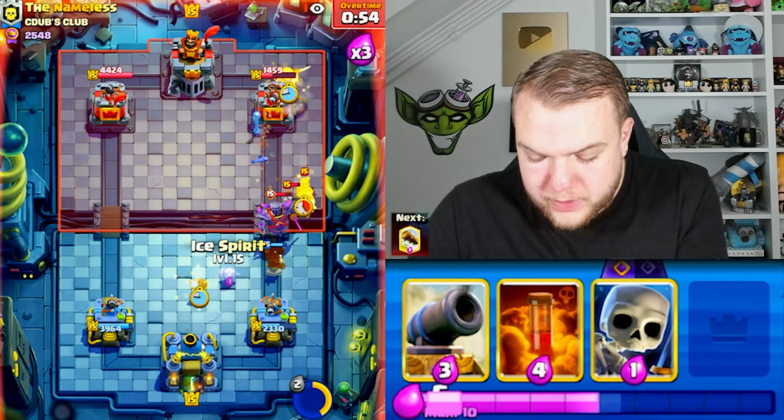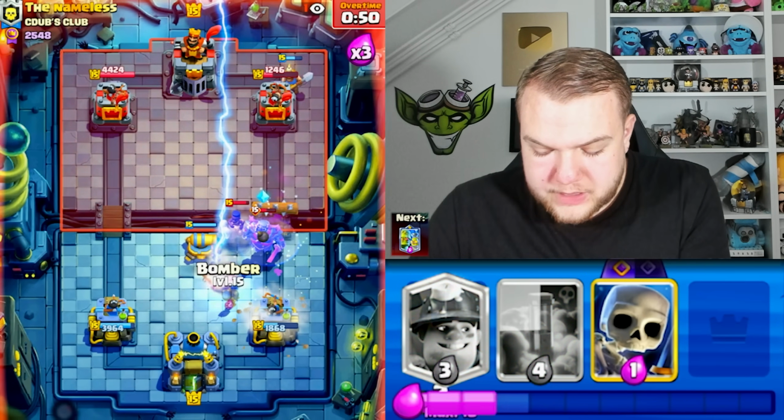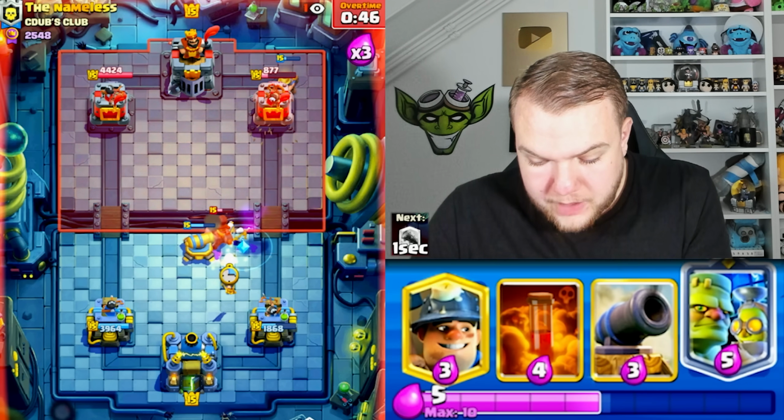Let's go with a Bomber here. We have the Evil Ice Spirit as well. Let's go with a Cannon up high, and I'm gonna go with a Lock here on defense. He does go with his Lightning, but the Lightning doesn't actually hit the Cannon, and I think that might be a good game for us.